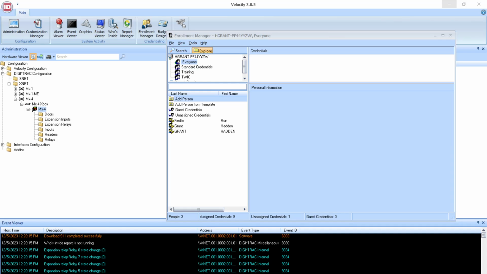On top of the standard features built into the ScramblePad, such as the randomly ordered numbers, there are other options that can be set in programming to customize the ScramblePad's functions per each site or per each door. In this example, I will demonstrate the Extended Access feature with the ScramblePad.